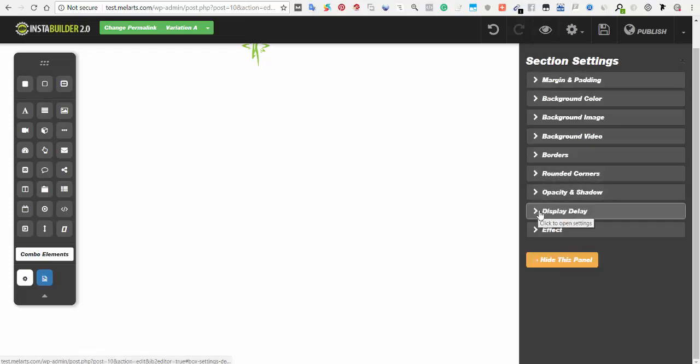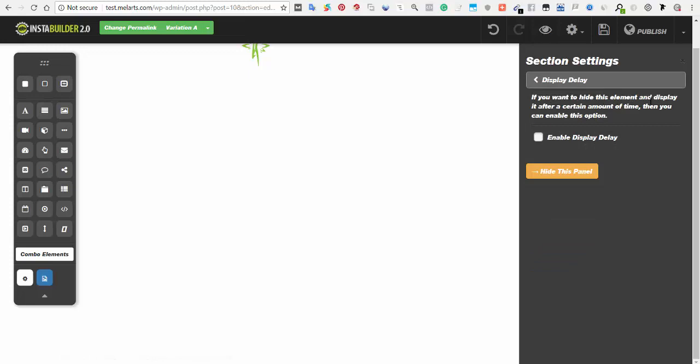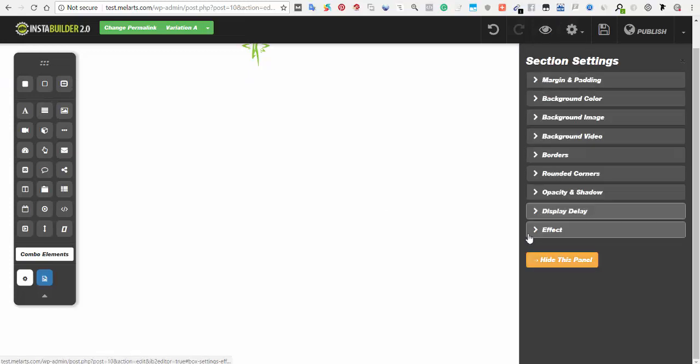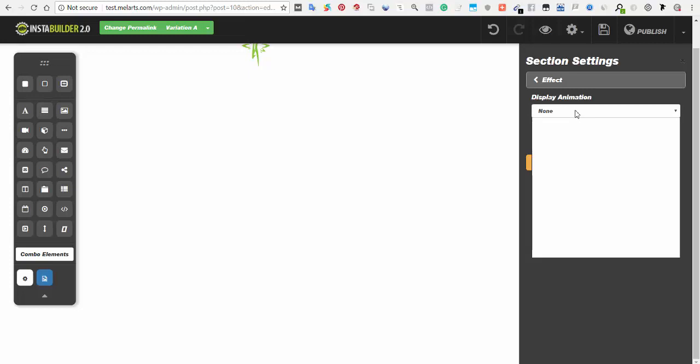If you want to hide this element and display it after a certain amount of time, you can do that. When the page loads, it's going to take some time to actually show up. So if you want to do that, then you have effects here, animations. You want it to jump in, like whatever it is that you really want to do.